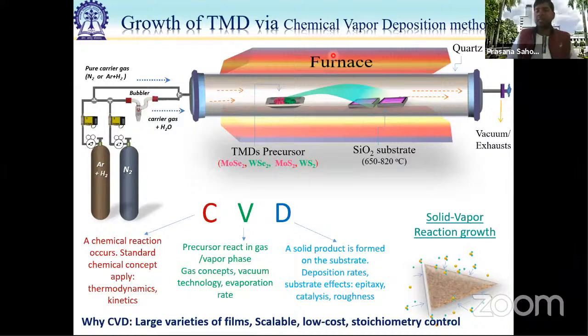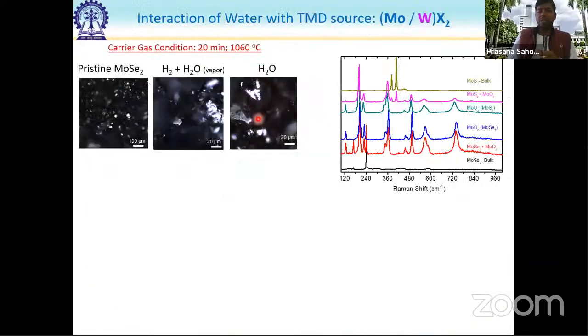Typically in CVD techniques, you have a carrier gas like argon, hydrogen, and some percentage of nitrogen, which you bubble through water so that it carries some moisture. Here you put a bulk powder like MoS2 or WS2, and at high temperature the water vapor interacts with this kind of 2D material. Molybdenum and tungsten behave differently because of the distinct behavior of these transition metals with water and hydrogen. So we can uniquely control the amount of vapor precursor. Okay, so I can show you sequentially.